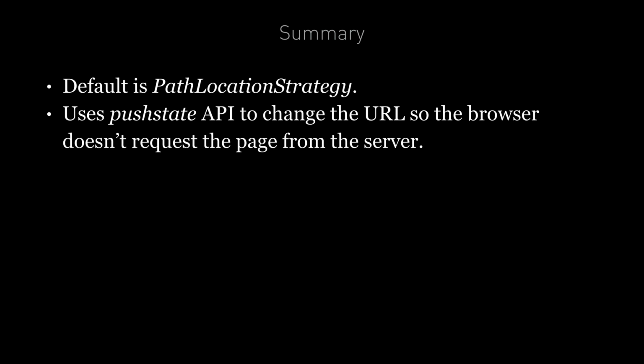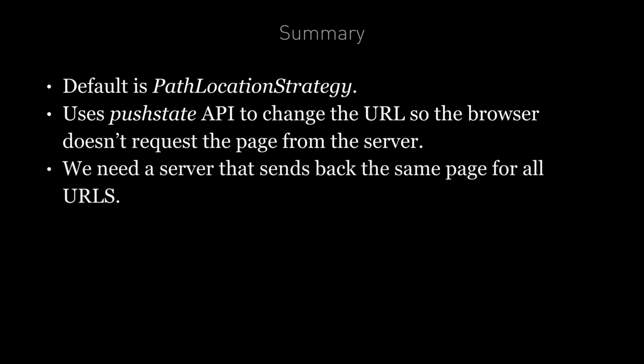So to summarize, the default client routing strategy used in Angular is the path location strategy. But for this to work, we need to serve our Angular application from a server that supports requests on multiple different URLs. At a minimum, all the server side needs to do is to return the same page for all of the different URLs that are requested from it. It's not a lot of work, but it does need some cooperation from the server side.